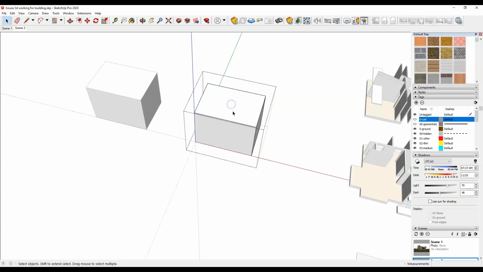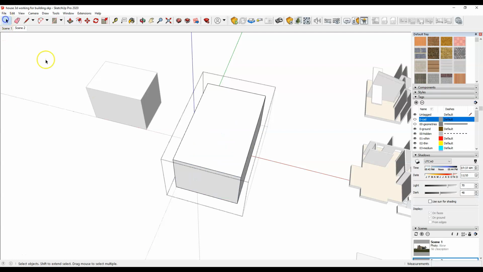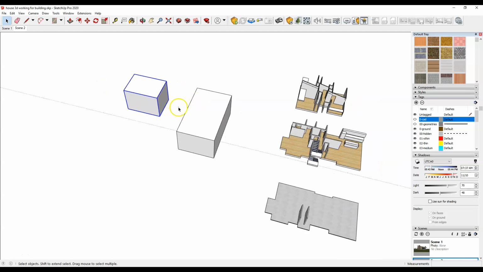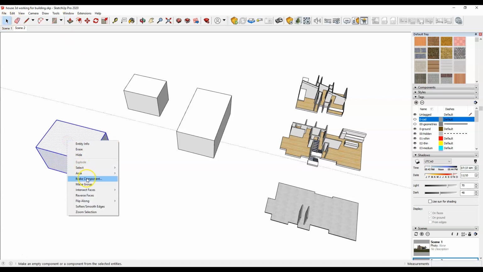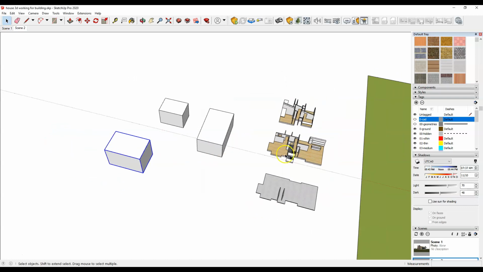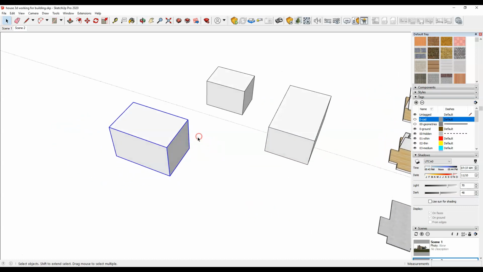If I come to the second group here and push-pull this thing, we can see it push-pulls just fine. This is still a group, and this is a group. They're independent, even though I copied it. But let me show a component now, which is very similar. I'm going to push-pull this up, just make a new one. I'm going to select it all and right click. Instead of saying make group, I'm going to make component. It's going to ask me for a name. If you want to put a name, you can. Usually I just say create. I'll talk about some of those settings in a moment, just because they're interesting.